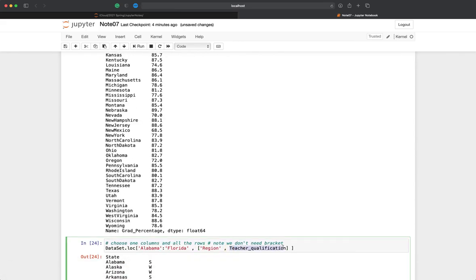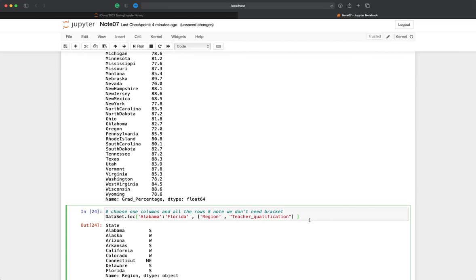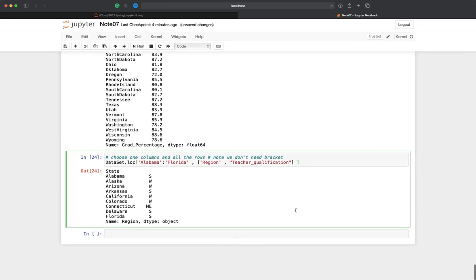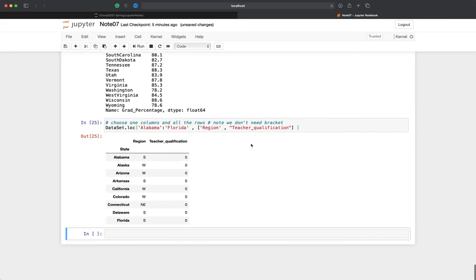Let's see what happens if this quotation is different from this quotation. Nothing happens. Look, nothing happened.